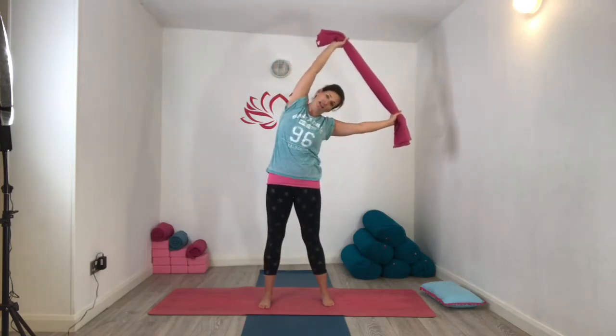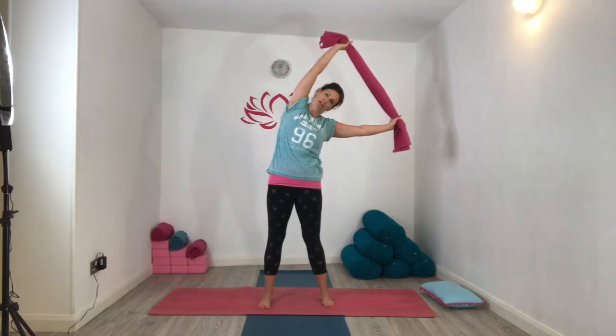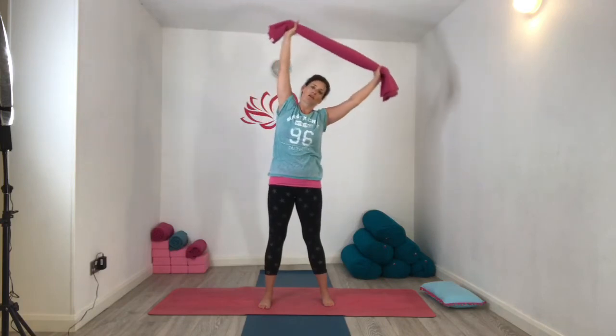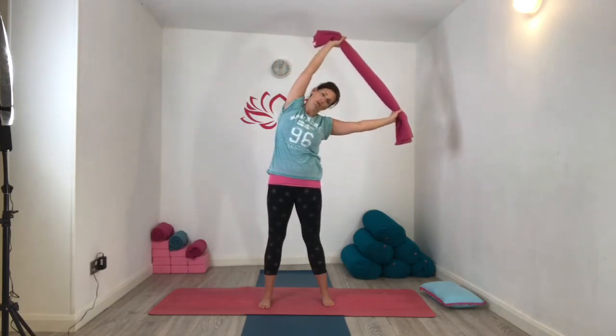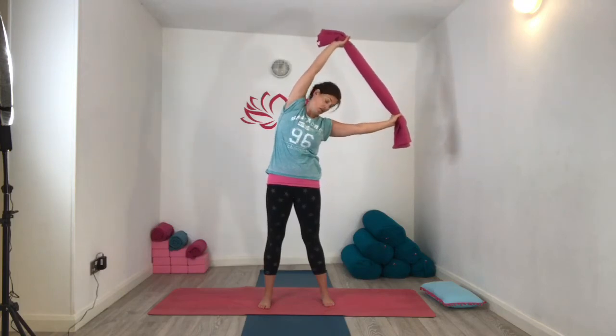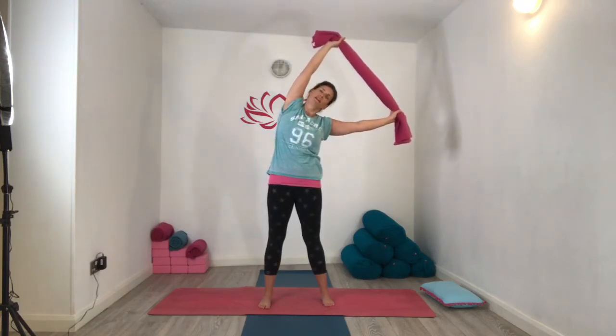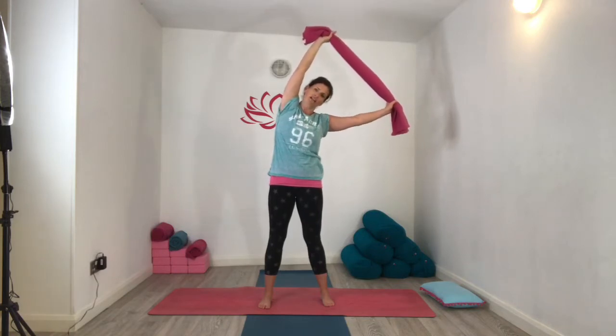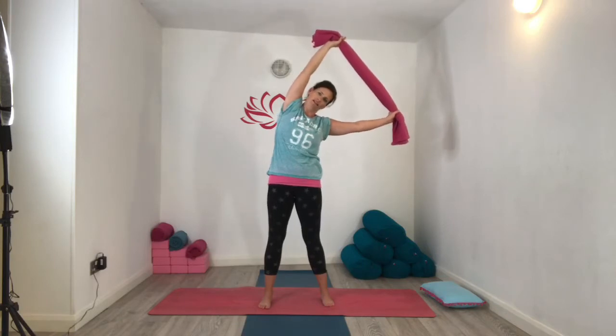So grounding down through your feet. That left heel is really grounding down. Coming back up on an inhale and exhale, going back over to your left, and then just pausing here, so maybe a little pulse, or maybe just holding. Find a comfortable place for your neck. You can look down, look forward, look up, wherever it works best for you. And again, just containing the front ribs and finding that nice neutral place for your pelvis. No sticky out bums.